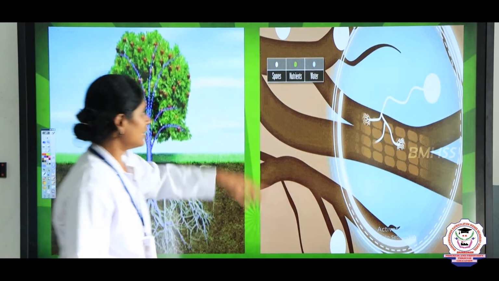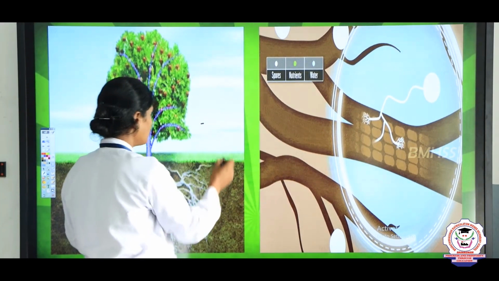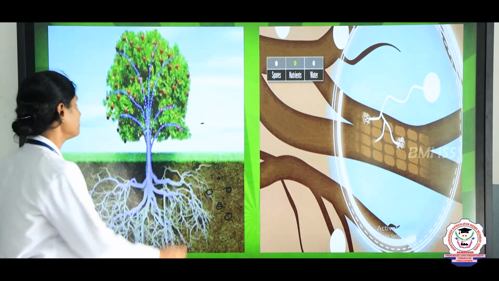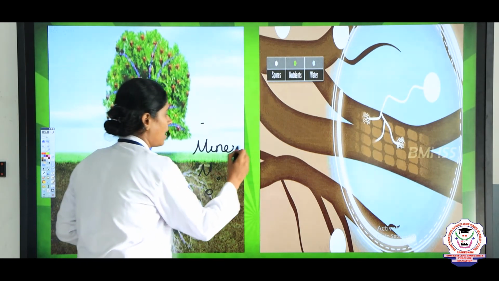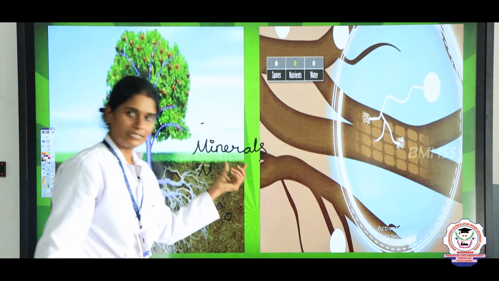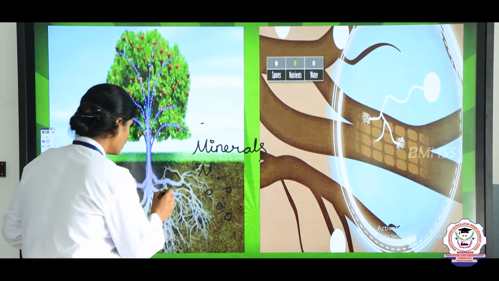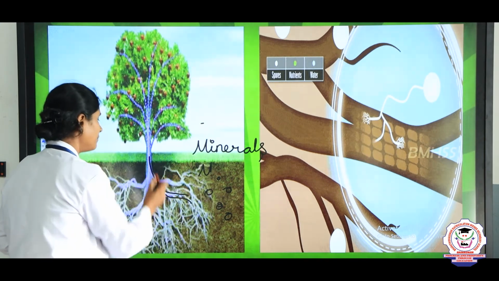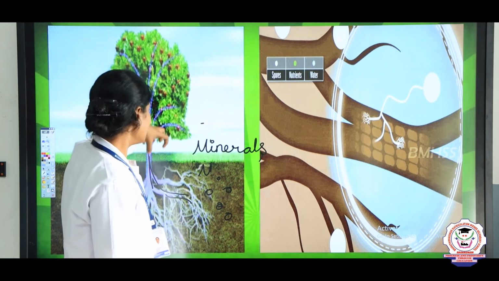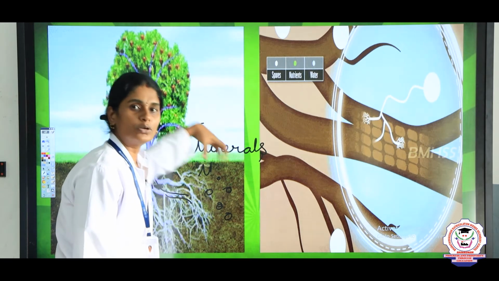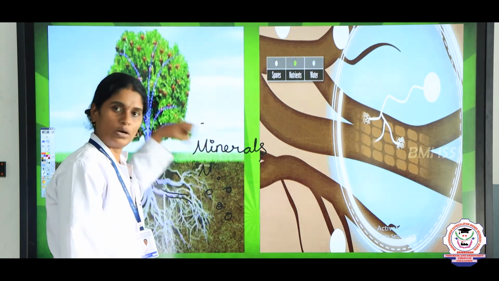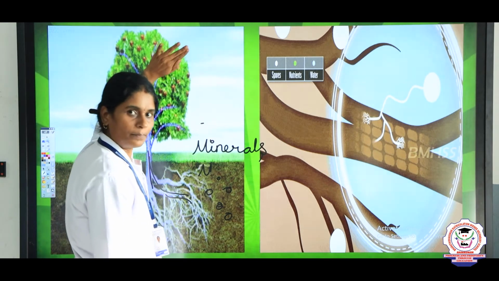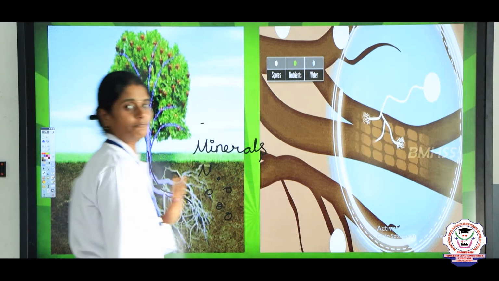You can see this is a root. Once you pour water into the soil, in the soil there will be water particles, and also the soil contains minerals. So the soil contains minerals, the soil contains water. These roots absorb the minerals and the water from the soil, and they supply them to the plant. How do the plants get the water and the minerals? Only through the roots. After it absorbs the water and the minerals, it supplies them to the shoot system. So this is the main function of the root.